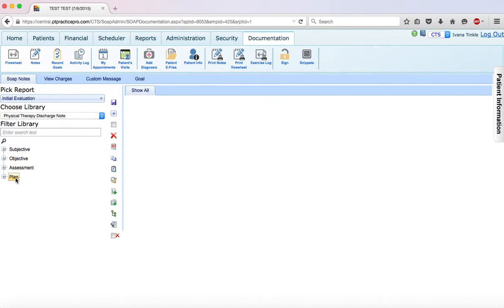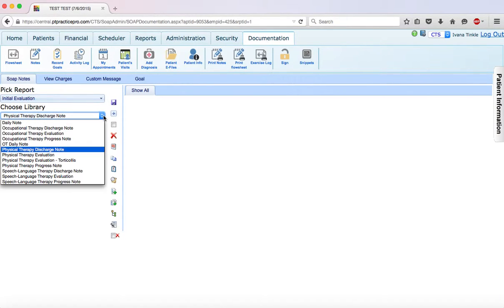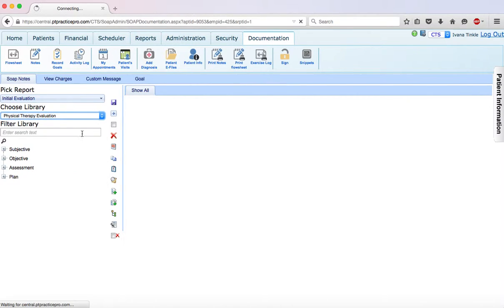So I can pull things from this discharge note. That's the library that I'm working in. And then if there's something that I know is in the template for the evaluation that I would like to include, I can do that. I can select the evaluation and then, using the same process, pull something over from here into this screen. You might not necessarily need that, but I wanted to let you know that you can move basically anything onto this side from anything on this side.